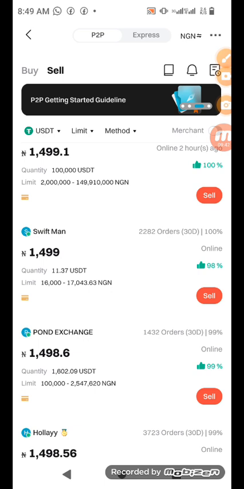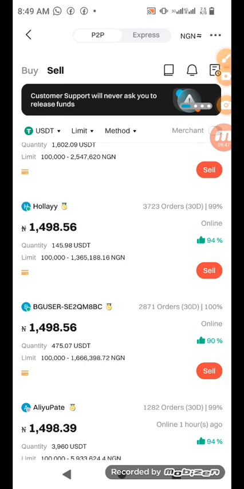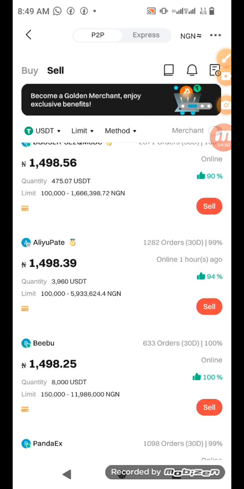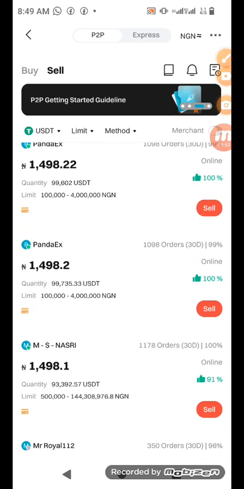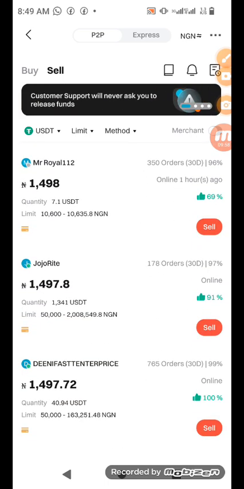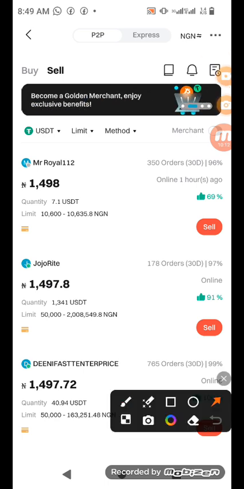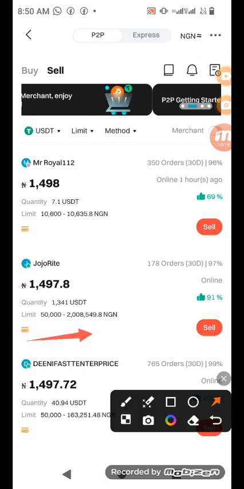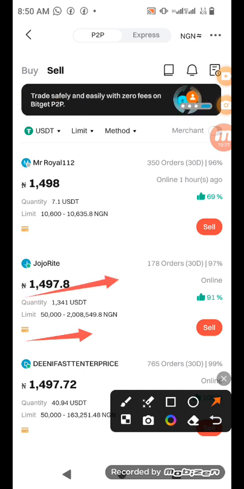You must check the one that is within the range of what you have. See these ones. You see, we're looking for the one within 50,000. And the more it goes down, the prices are coming lower. Well, that's it. There's a disadvantage of being a poor man that doesn't have much. Okay, this one is 50. You can sell up to from 50 and above. And this one, look at the price and look at these other things you're going to consider.